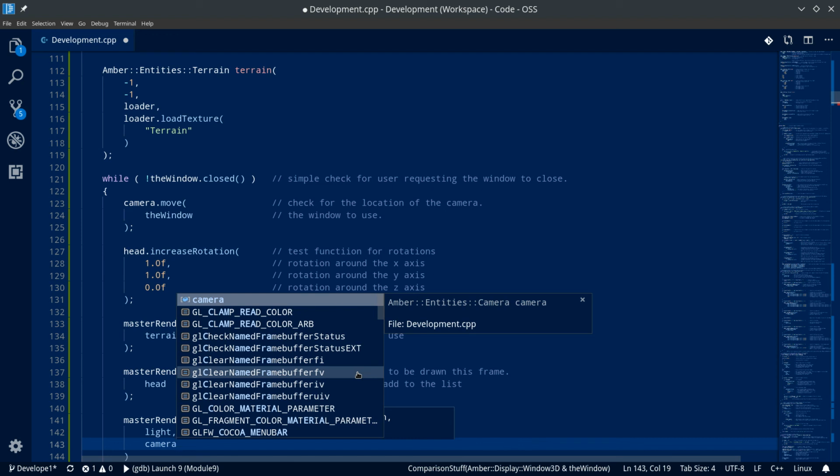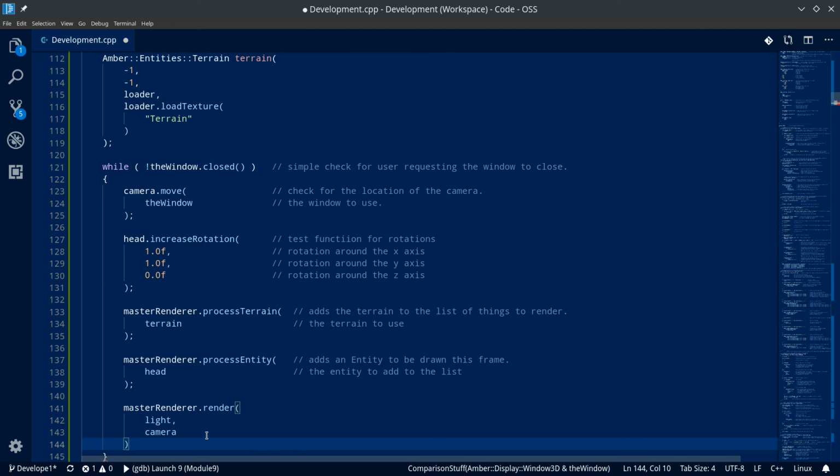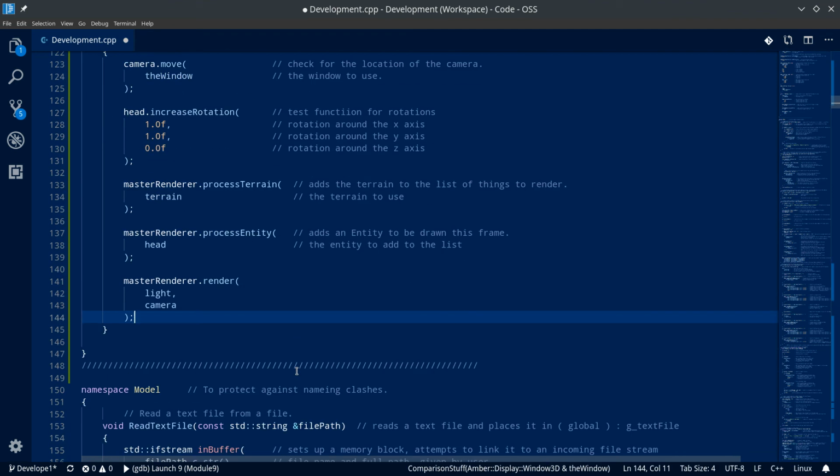So that holds a very important matrix. Notice there's no maths in here, none whatsoever. A lot of the maths is hidden in this one thing. But I can now semicolon that off. It only needs 2 things. You see, the actual render doesn't take entities or terrains like a list of them. That's already done. That can be done in a totally separate file, or from a totally separate program, I guess, as long as it can be communicated.